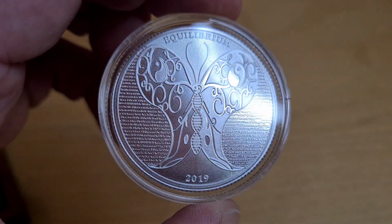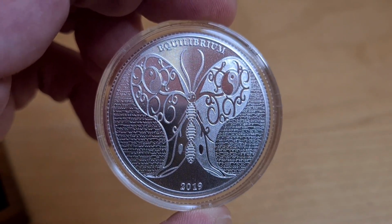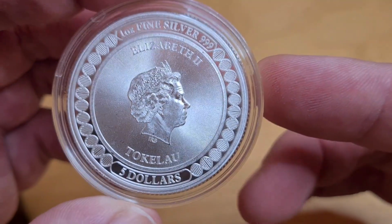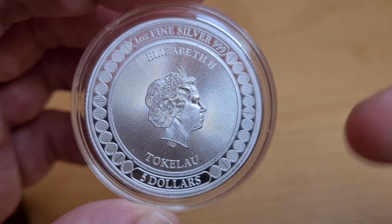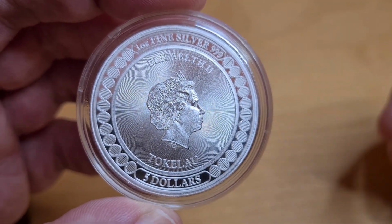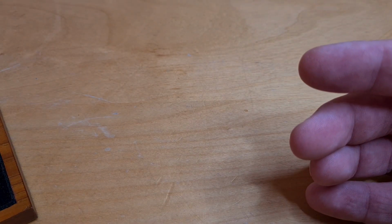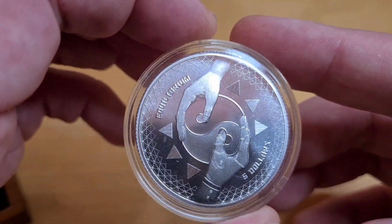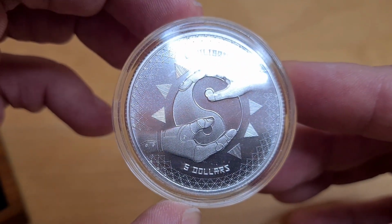And as we move along, we have the 2019, which, you know, represented in a butterfly kind of shape. And then we still have the yin yang in both of the butterflies. Queen Elizabeth there, again taking center stage, but with a plethora of unique and beautiful designs behind her. And yes, again, I'm still not going to change my tune. It is the side I put face down, I know. But as a coin, it is just one of those things. This, of course, is the 2020.